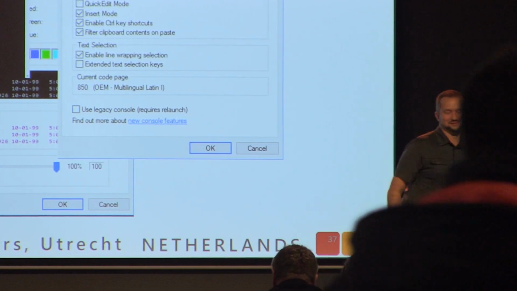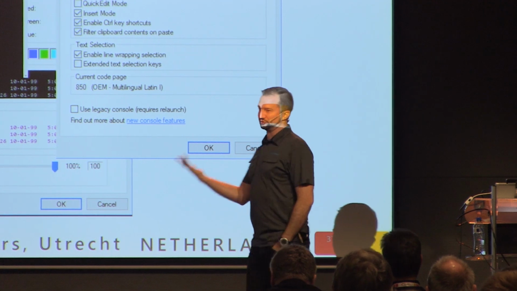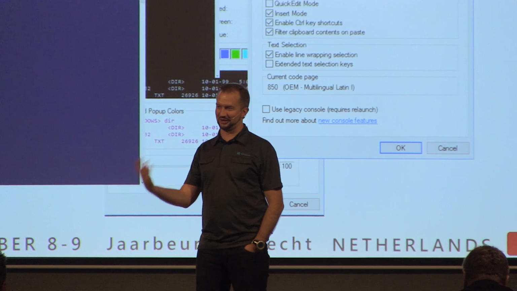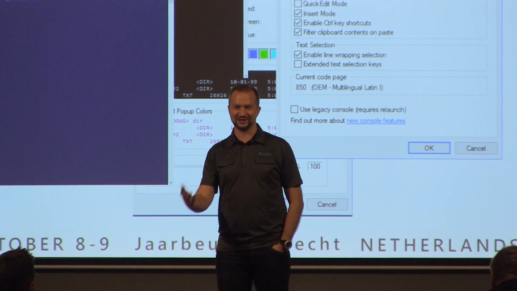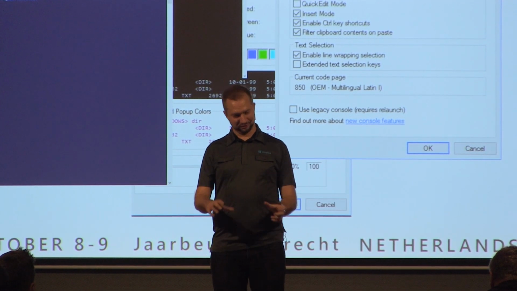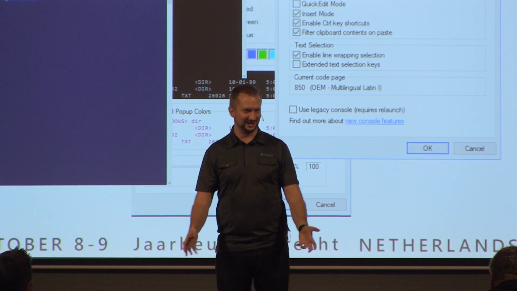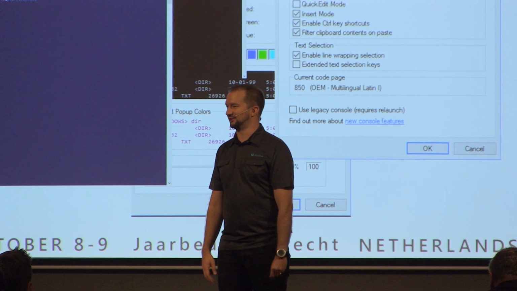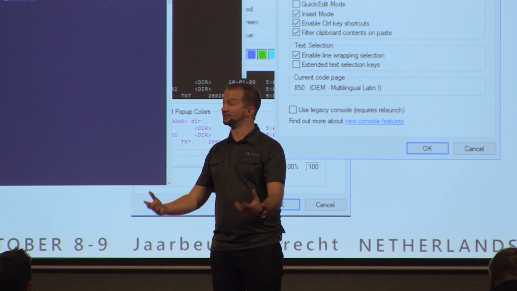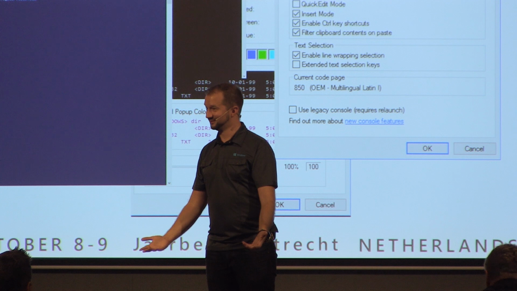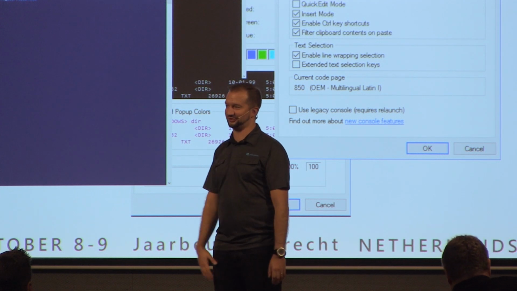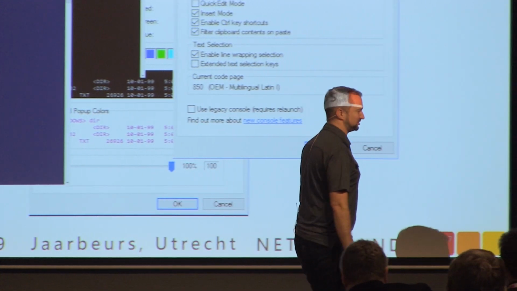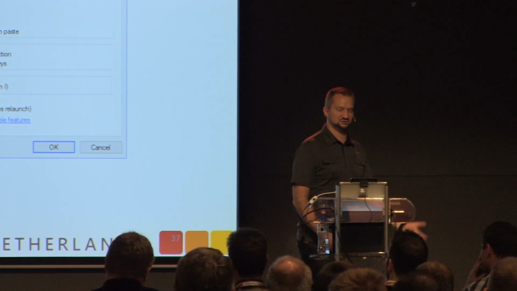So he was supposed to say that the console host got upgraded. Console host is the executable that your command line and your PowerShell use. PowerShell now has support for Control-C, Control-V. PowerShell now has support for transparency. It has support for filtering of clipboard contents and stuff like that. PowerShell is nicer to use. Who cares about the old CMD? Kind of. So the message got out totally wrong. You really want to have it.